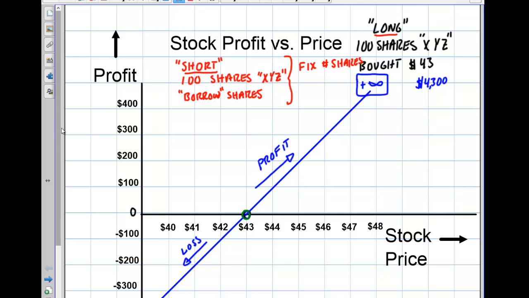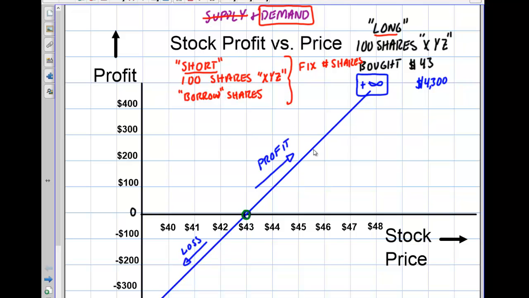We have the concept in economics of supply and demand, right? And that moves these curves back and forth. But with stocks, in reality, we have a fixed supply, so that's really out of the equation. That's a constant. So stocks are really just a function of demand. There's a fixed issue of shares. You can't issue more shares or remove the shares. It's just demand. This is why you have to borrow the shares. There's all kinds of problems here. If a broker runs out of shares, then you're out of luck. You can't short the stock. So you're dealing with a lot of issues from the beginning when you're shorting stock.